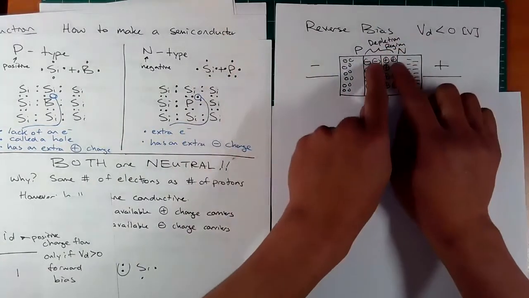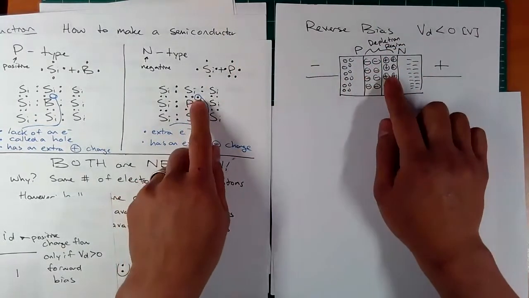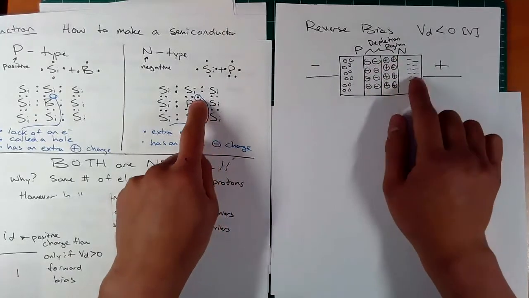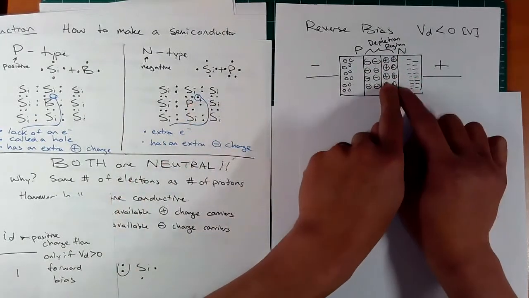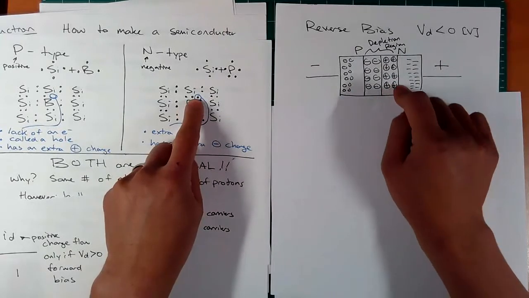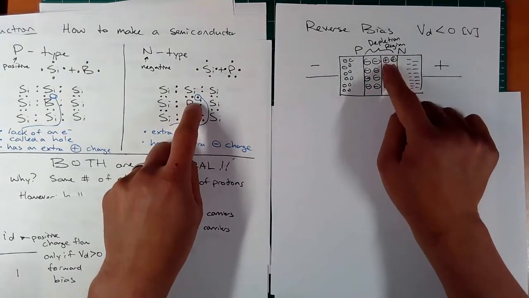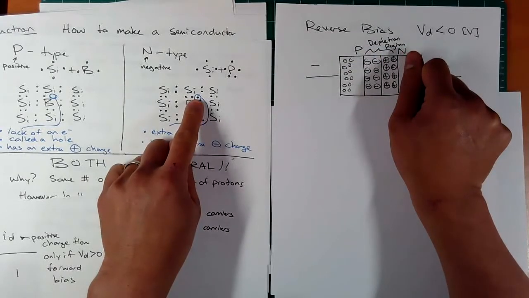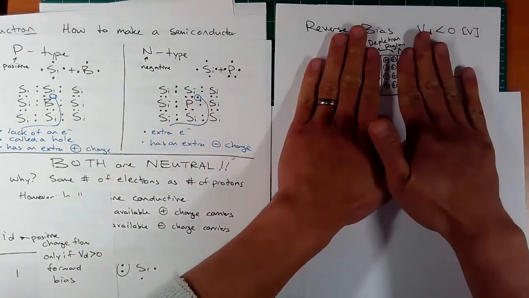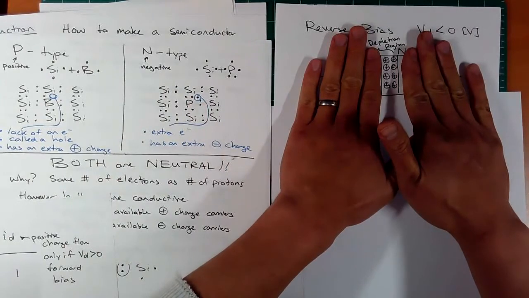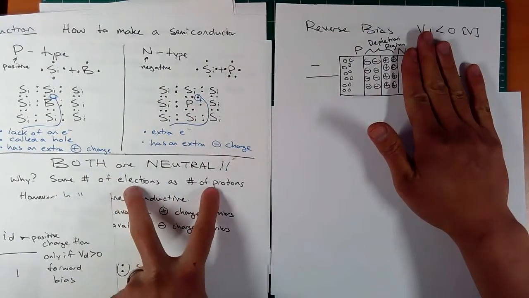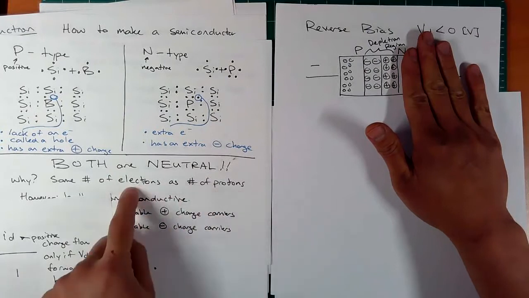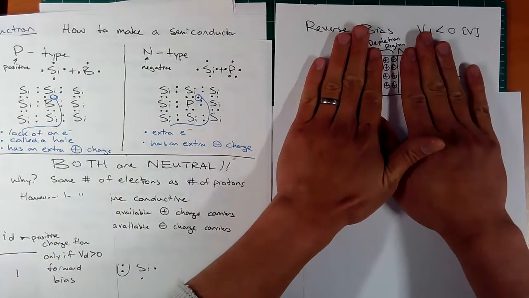Well, what does that mean in the middle here? Well, in the middle, can you imagine if all on the N type here, all these negative charge carriers went to the right, what's going to happen? Well, you're going to have some phosphorus in this area here that I've defined without any electrons. In that case, this is actually positively charged because now you have an imbalance of your electrons and protons. You're going to have more protons than electrons. So you actually have a positive charge.